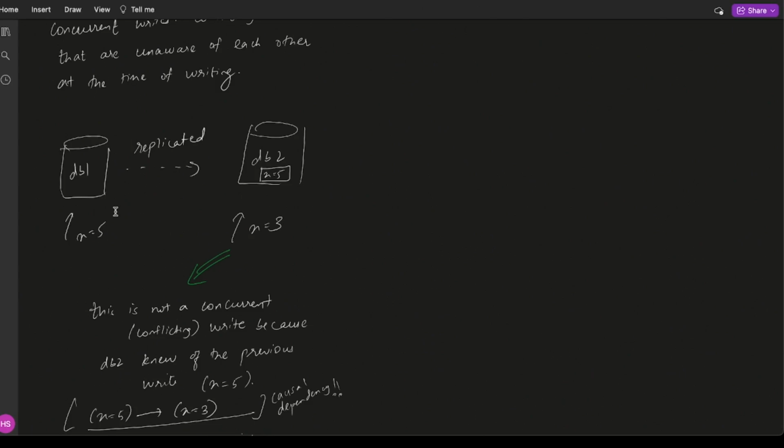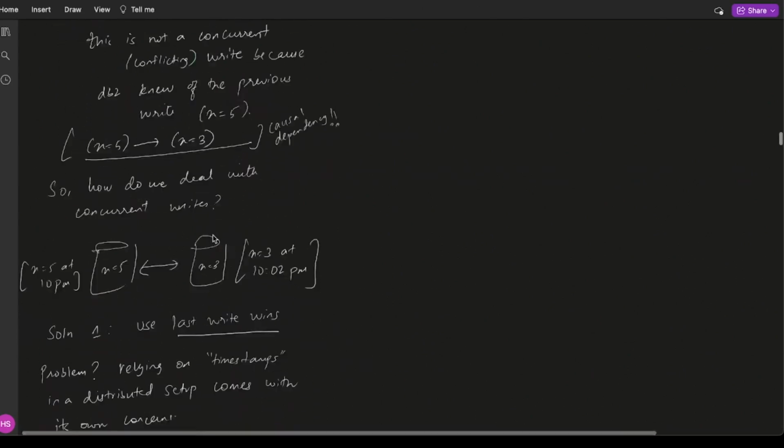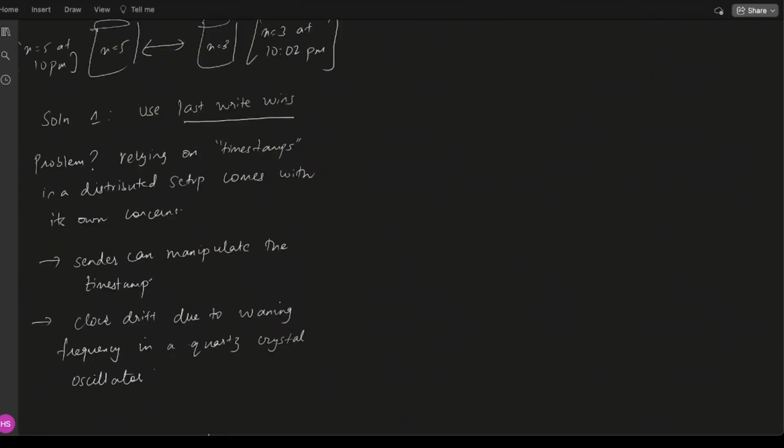It could be in terms of microseconds or nanoseconds. So in that case, it's not a very good idea to rely completely on physical timestamps. A concrete example for this is, let's say you log into Amazon on your laptop and you request a quantity of 10 for some product. And then let's say a second later, you think that 10 is too much. So you go onto your mobile phone application and let's say replication is not yet done.